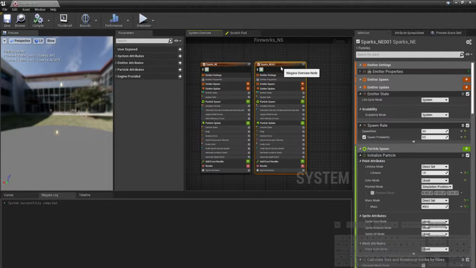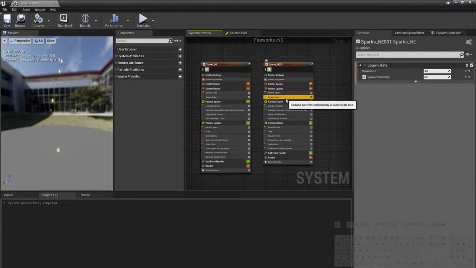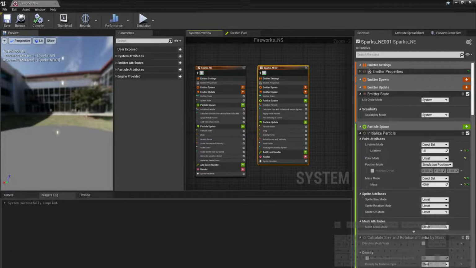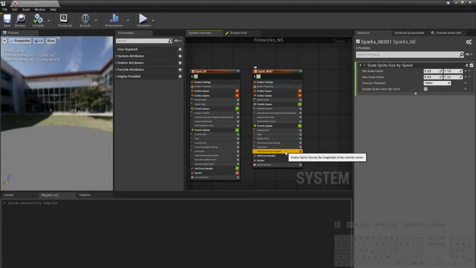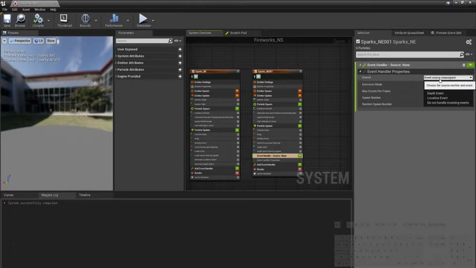So to keep things easy, we are now going to be copying over the sparks emitter and then make sure that the generate death event, the generate location event, and the spawn rate are all deleted. So what this will eventually be is a spark trail. The overall parameters are already quite defined here, so the only thing we need to do is make sure that they are a bit smaller. The reason we will delete the spawn rate is because we're going to let the sparks be spawned by the event handler. So we're going to add that now.